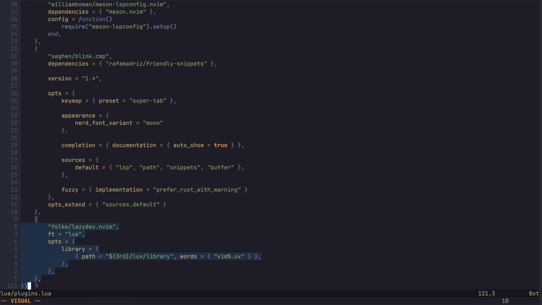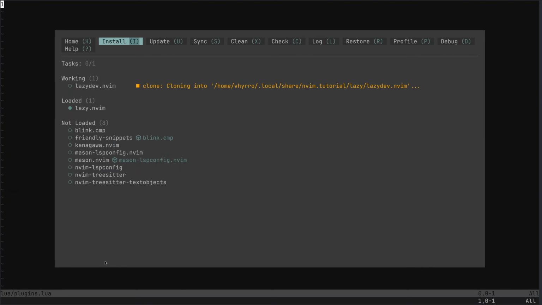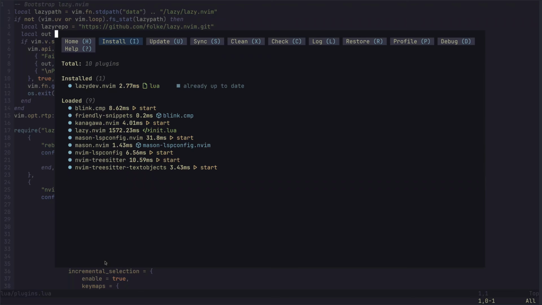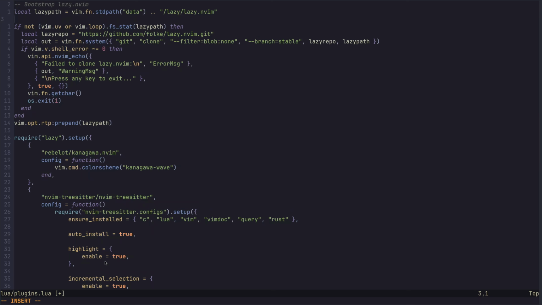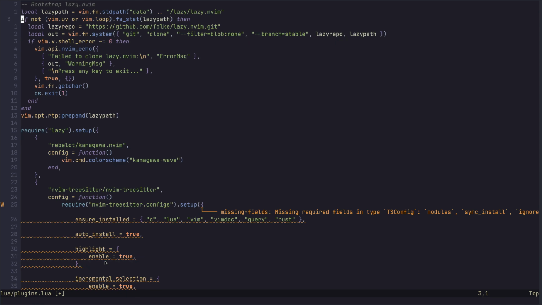As I said, this plugin is going to automatically configure the Lua language server to understand the Vim global, understand its contents, and also provide us with auto completions that we can use inside of our config. So we're going to save and quit, re-enter, let Lazy do all of the downloading, and if I press Q and I edit the file, you should now see that we no longer get warnings related to the Vim symbol.